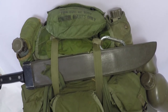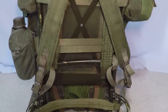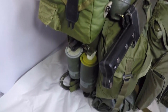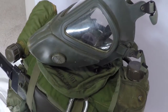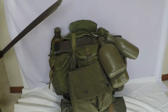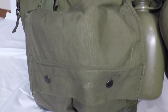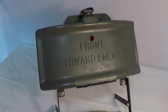My rucksack is a tropical rucksack mounted on the lightweight rucksack frame, which is a setup particular to a few divisions during the closing years of the war. I have several canteen covers and grenades hanging on the webbing, and additional canteens hanging on a carabiner. On the top flap you can see my gas mask bag and gas mask, and under the flap I have my M1942 machete in its sheath. Also tied to the front is the bandolier for the M18 claymore mine, in which I have 100 feet of wire, an original clacker, and a surplus M18 claymore.